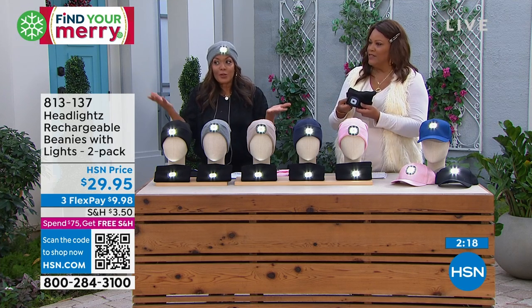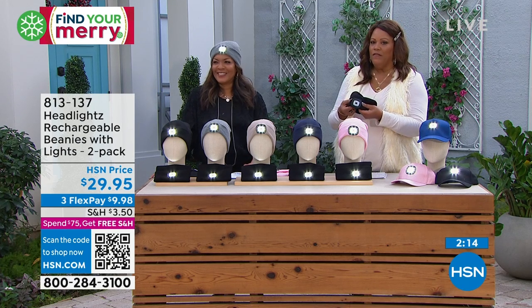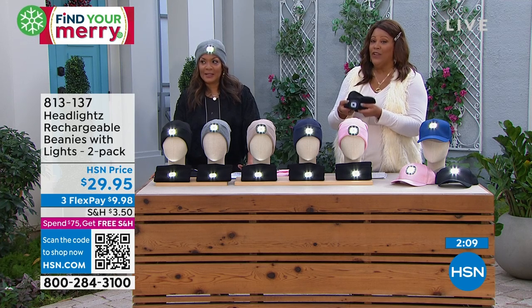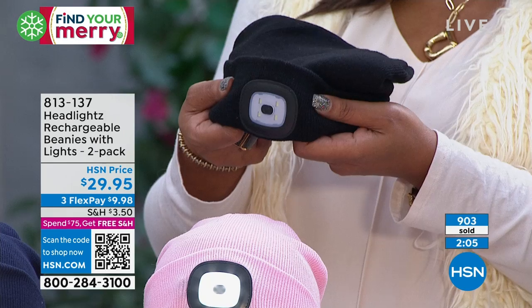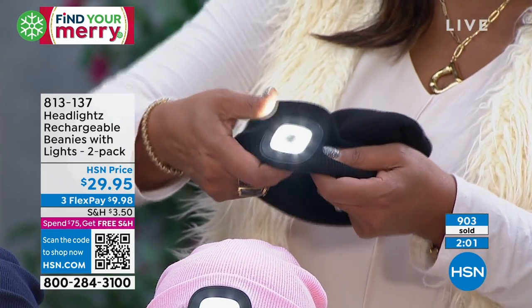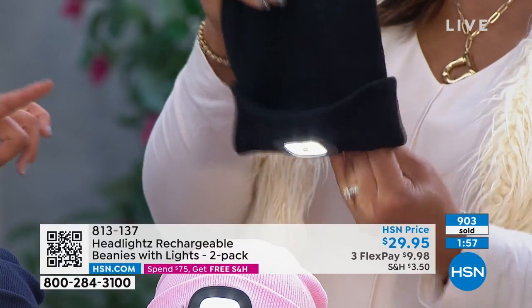Because it's reusable and rechargeable, you're also being good to the environment. We've sold over 900 today. And if you're watching, before you go outside you put your beanie on — it's going to keep your head warm. You just hit this button right here and it just lights up. It's very stretchy. And there are three levels to that — if you press it three times, there'll be three different levels. You can decide how bright you want it.